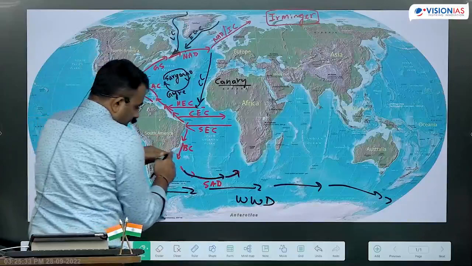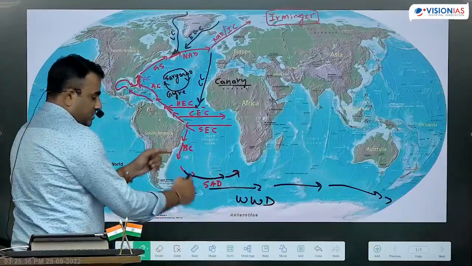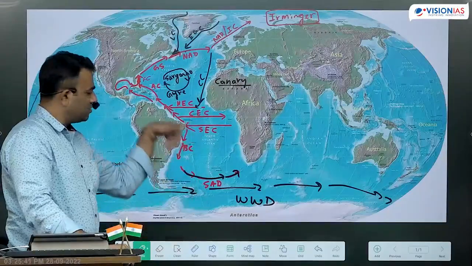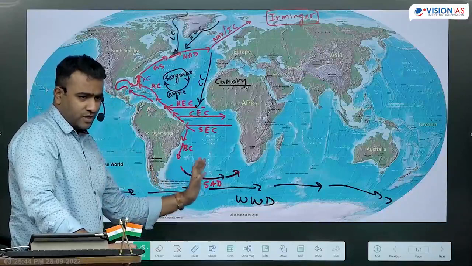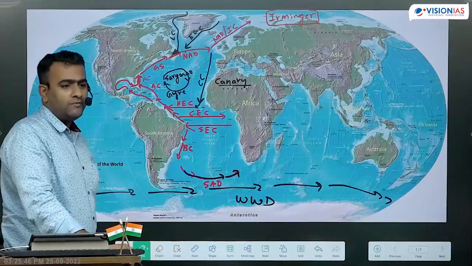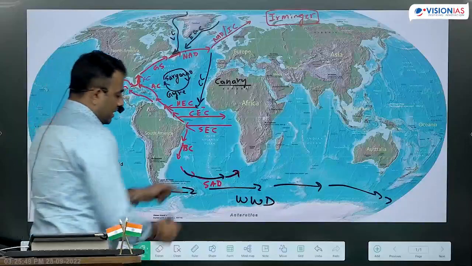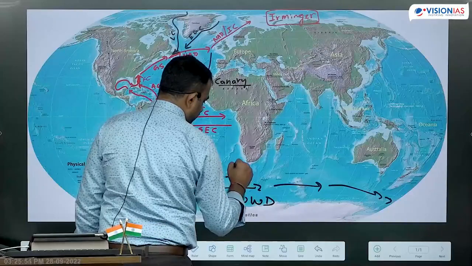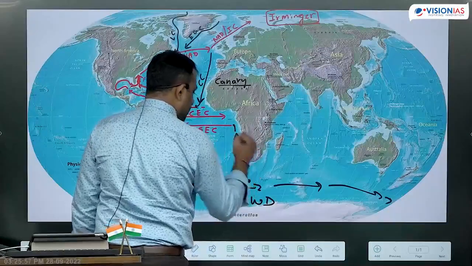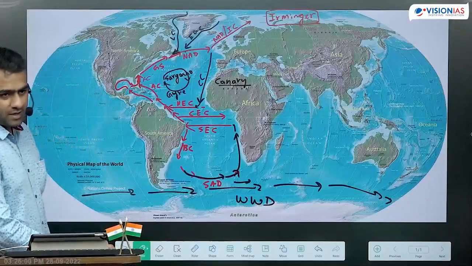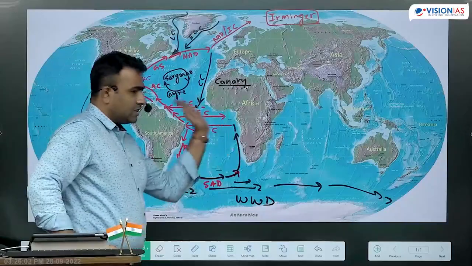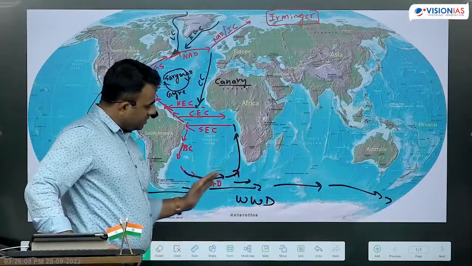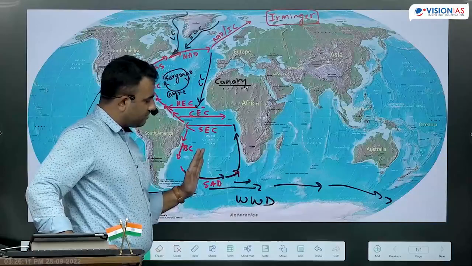So now this Brazilian current get mixed up with the west wind drift. That is why it also becomes very cold. ये तो इसका इंटेंसिटी बहुत ज्यादा है, ब्राजीलियन करंट तो बहुत कम है, ऑलरेडी आधा तो ऊपर चला गया. A part of it is moving down and it is getting mixed with the cold west wind drift. Even that becomes cold. It moves along the west wind drift and a part of it joins the west wind drift and a part of it moves north along the western coast of South Africa. है ना, ये तो सर्कुलेशन कंप्लीट करना ही है ना. A part of it moves north under the influence of, along the coast of western part of South Africa.